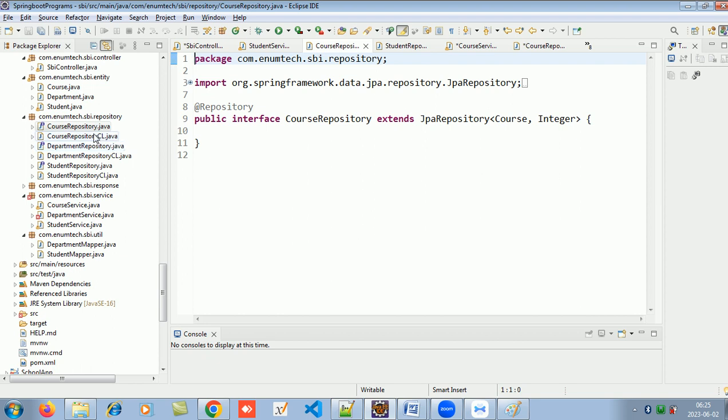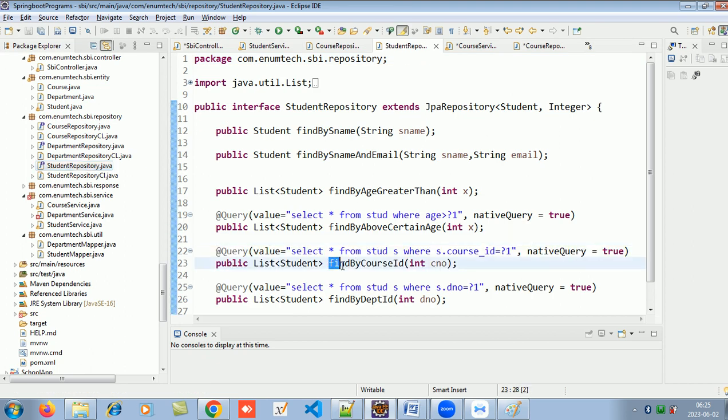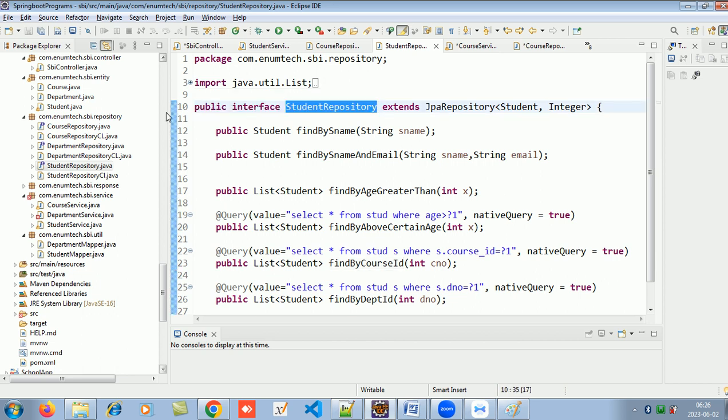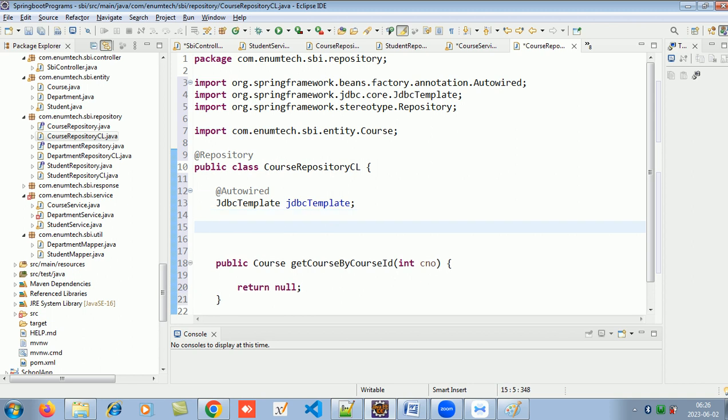So we had, okay, maybe it was in the student repository. So it was in the student repository, this function. I'll be needing this function. So once I get the course ID, I can call this function, find by course ID. Okay, so this is in the student repository, so I'll be needing this also over here. So in my class, I'll autowire both of them.